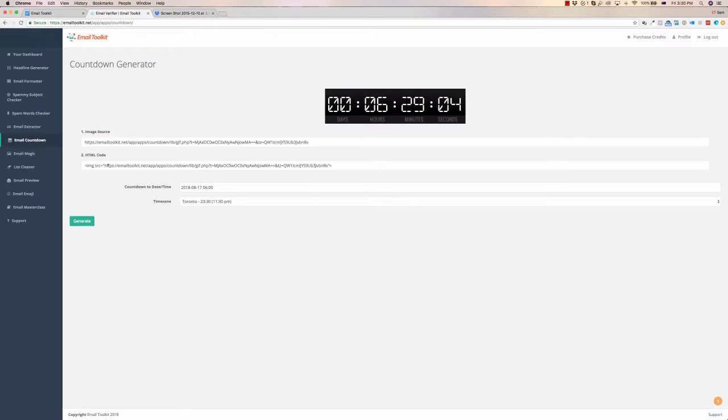Now what I can do is put this HTML within my email, within the code, and it'll have a live countdown scarcity within the email too, to help encourage people to take action on what you've got in your email offer. You may have a sale on, or a special coupon or something like that. It'll help people click through and do those sorts of things.